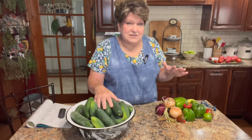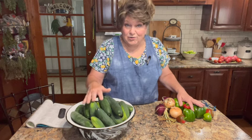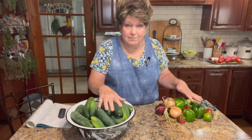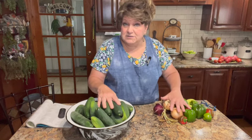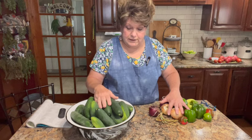I also harvested some onions, some peppers, and we'll be needing these for our sweet pickle relish. So what I'm going to do right now is I'm going to go clean these cucumbers up, chop them up, and take care of the peppers and the onions, get them all chopped up. I'm going to be using a food processor, and I'm going to put skins and all on the cucumbers. You don't have to peel your cucumbers.